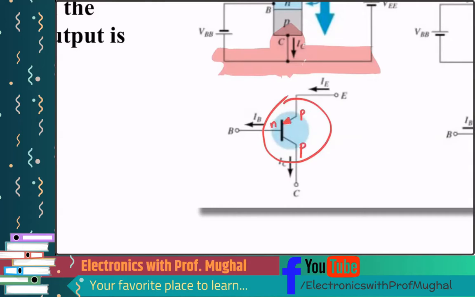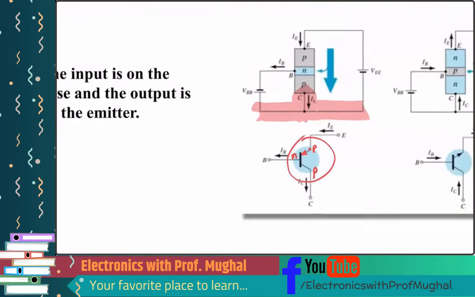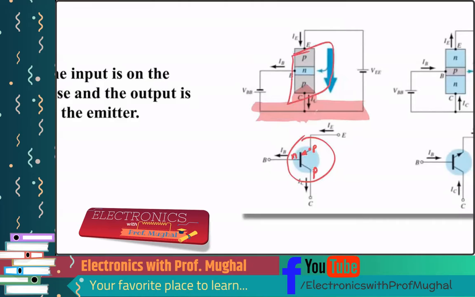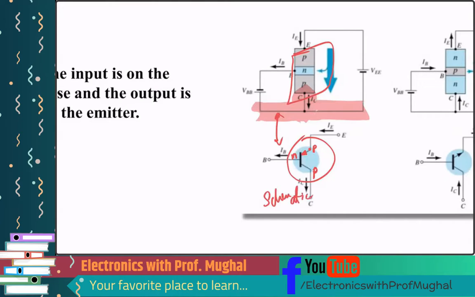Because it's pointing downward, that means surely this terminal is P and this terminal is N. And if this is P, this is N, surely this has to be P, correct? So that makes a PNP transistor. And if you notice, this is also a PNP. It's just the same thing. These two are the same thing. It's just that this is the schematic right here, and this is the circuit diagram, or like a block diagram maybe. Both are the same thing.